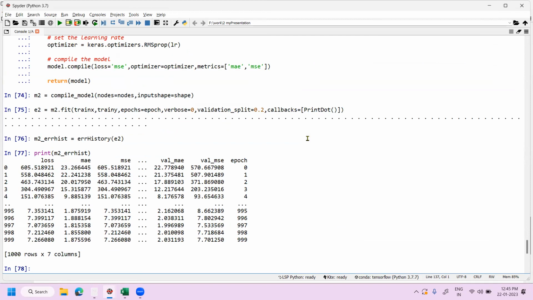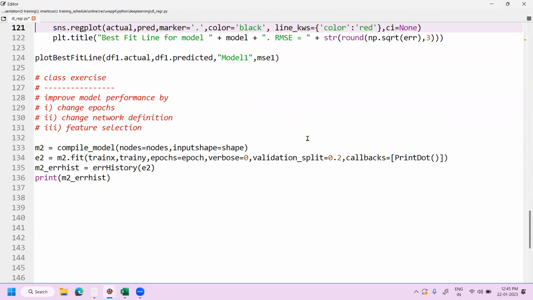This will come randomly because of the layers and the initial values of W, so this can happen. So do we see any improvement? I don't know. We'll just check the results.